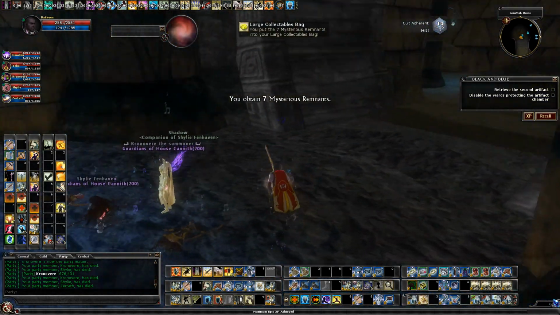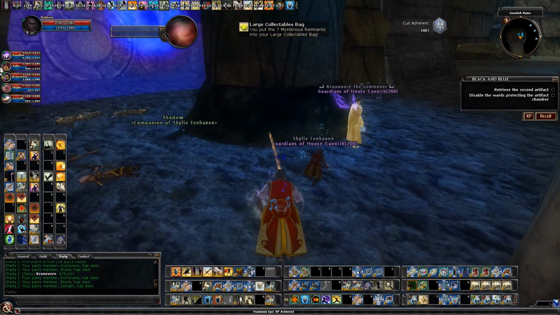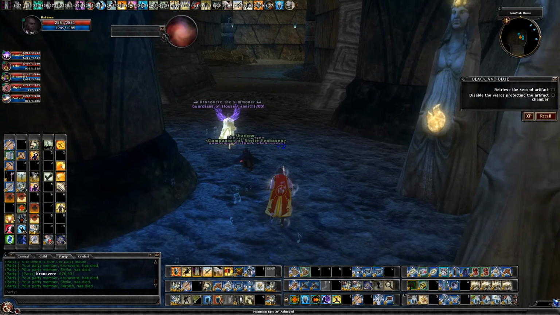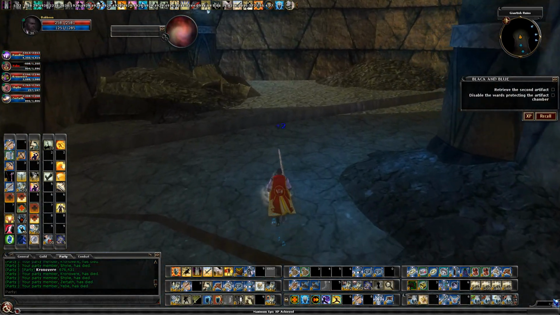All right, so we can clear the other side, but we don't have to worry about late joiners. So it looks like they want to clear it, so we'll go ahead and clear the other side. We have to get a lever on the other side anyways.